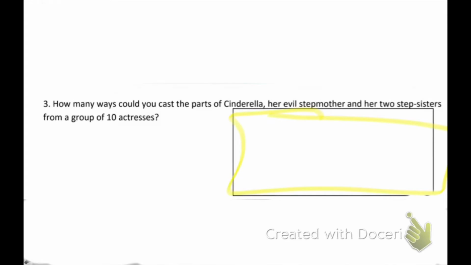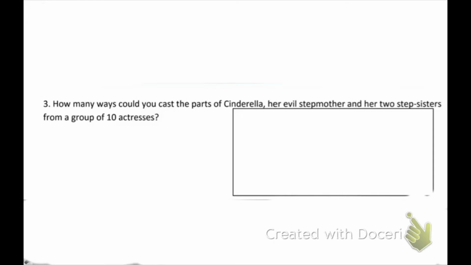Leave those blank for now because there's actually another way to solve these problems with these boxes using permutations and combinations, which we're going to go over tomorrow, and we'll come back to these questions and answer them using a different method. So there's different ways to do these. You can use just counting, basic counting, or you can use permutations and combinations. But we're going to start with just doing a straightforward counting way.